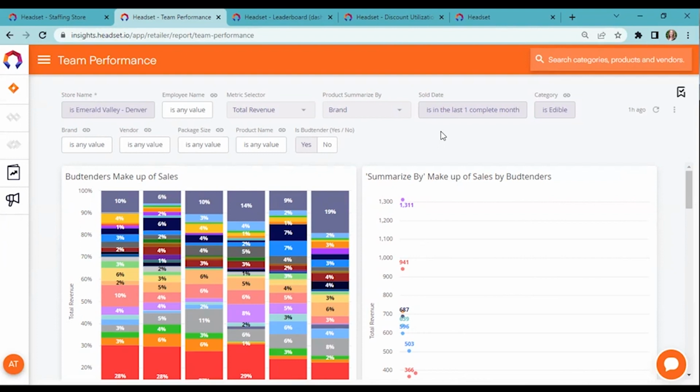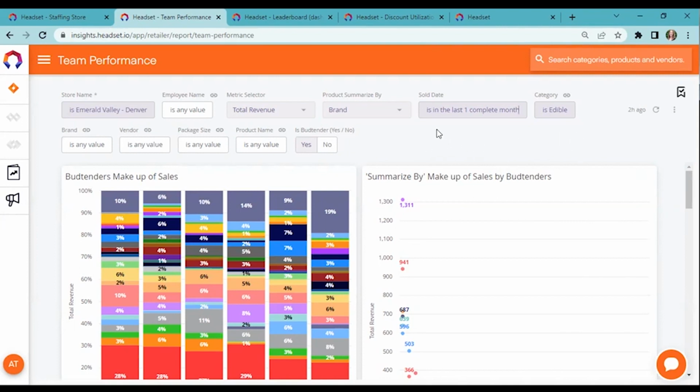We require some base level training for all of our employees at the start. I'm curious if there's any correlation between the brands that are on Learn Brands and the employees that learn about them, versus the ones that aren't, if your employees are selling more of the Learn Brands ones. That's a very good question, and something you could definitely track within this team performance area.